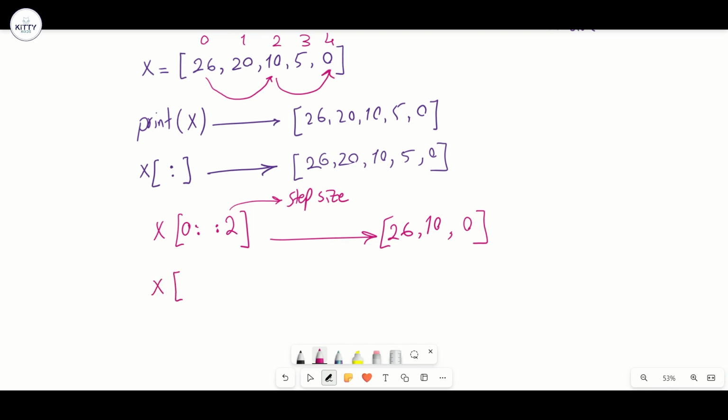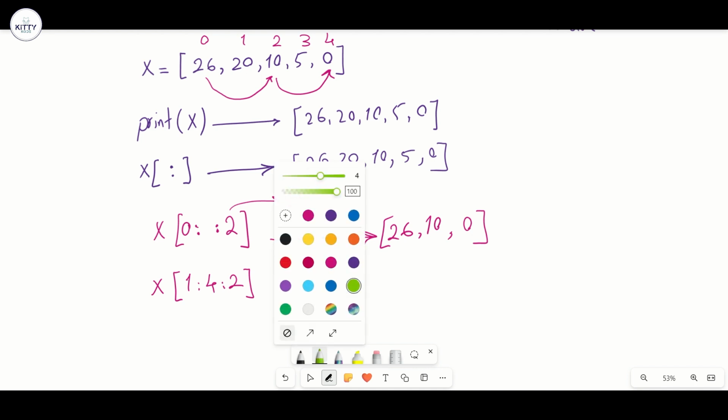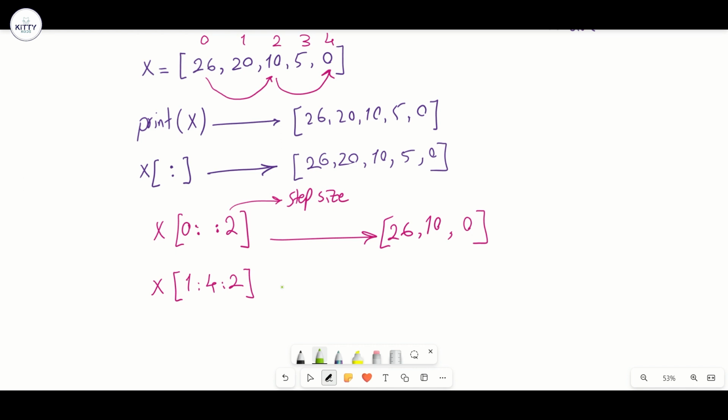So let's say we have x. So 1, 4, 2. Let me change the color. Starting from 1, index 1. So you print 20.